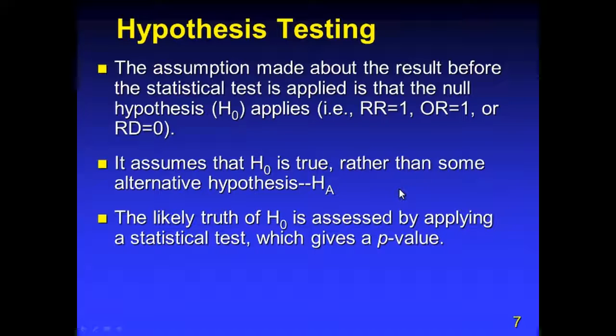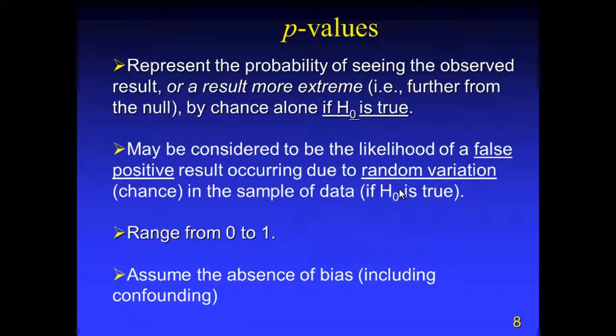And very often the statistical test gives us a p-value. So what's a p-value? A p-value is not the probability that the two distributions are different. It's the probability of the observed result, in other words the result which we get from our study, or a result more extreme, or further from the null. What I mean by that is if we observe an odds ratio, say, of 2, anything more than 2 would be regarded as more extreme, in other words, further from the null. And the question is, what's the probability of getting that by chance alone, if the null hypothesis is true? So this is very important: if the null hypothesis is true.